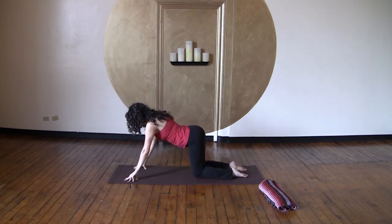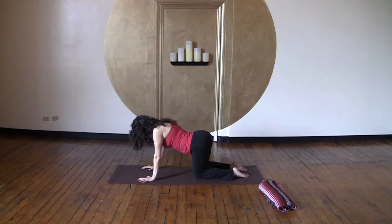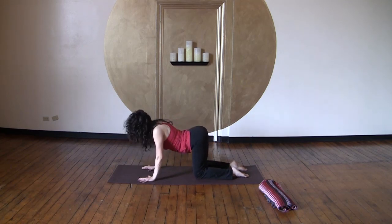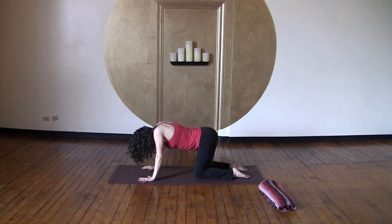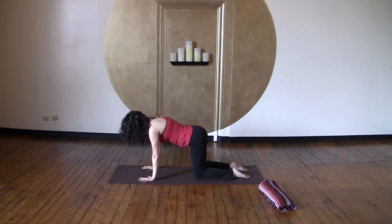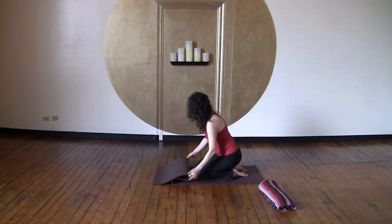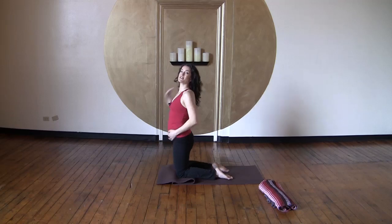Breathe in, and breathing out, take the hands down to frame the left foot. Ease your way back to a tabletop position, drop palms under shoulders, or come back to downward facing dog if that would feel better. A little bit of free play time to move your body in some way that feels good — notice how the front of the hips feel, how the front of the chest feels, this area across the heart. If you're in downward facing dog, drop your knees down. Take the edges of your mat, pull it in, give yourself a little triple-fold — that makes a nice standing area for your knees so you can come up to stand. We're going to come into three versions of camel pose — please choose the ones that work for you and skip the ones that don't.